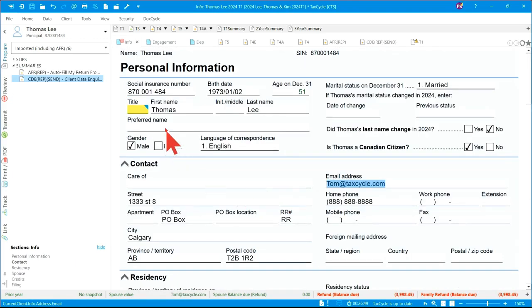So here we are on the info worksheet. So we have data in our return. However, we want to look into whether everything is accurate, if we have missed anything, or if there is any error. TaxCycle makes that easier for you by highlighting the fields that have missing information. It shows you in a yellow highlighted field that there is missing information or there is an error. So you would just simply hover the cursor over it, and then it will show you some options and you can pick from there.